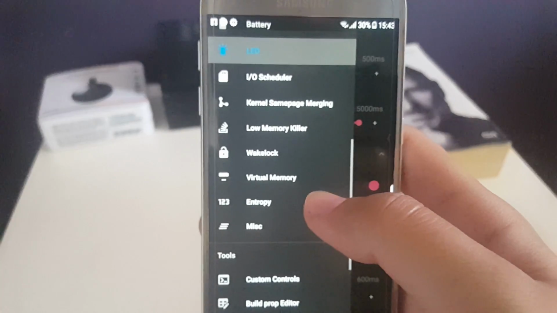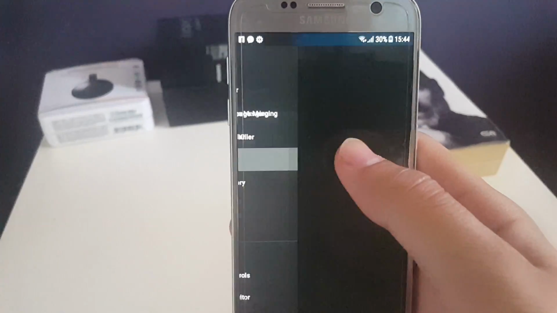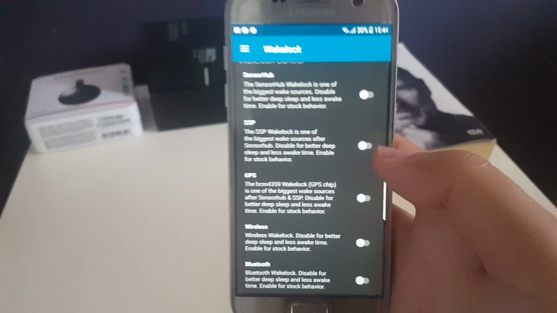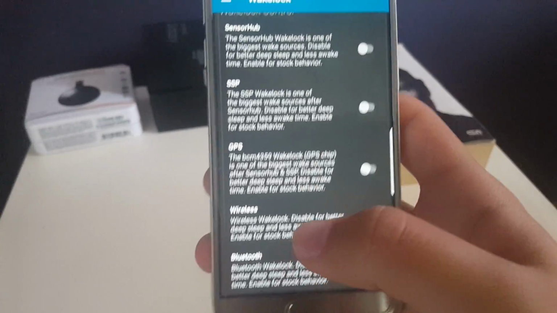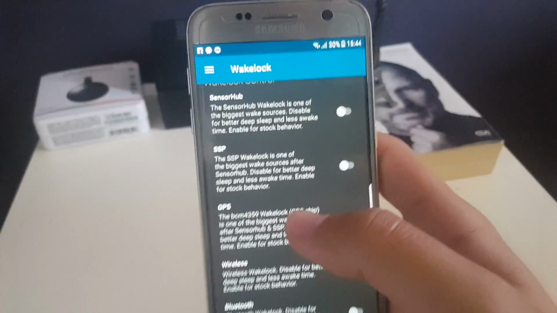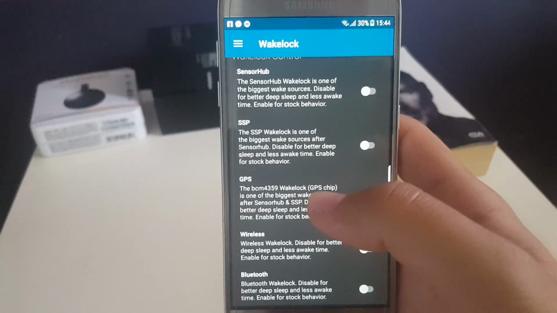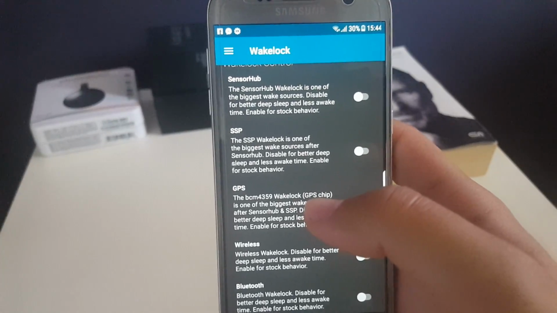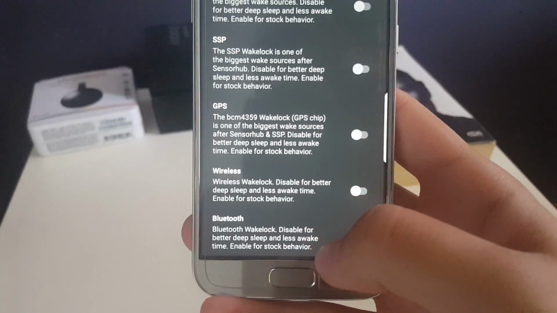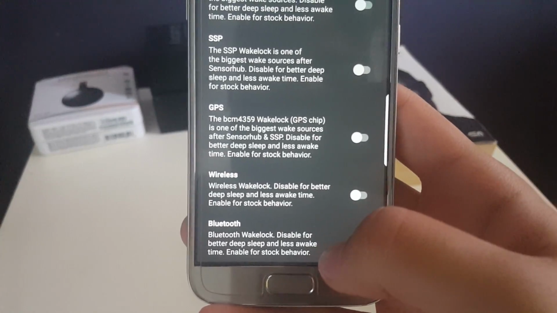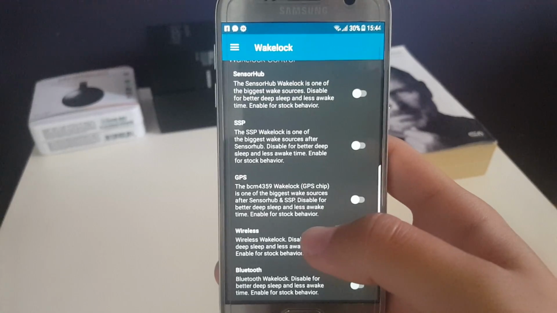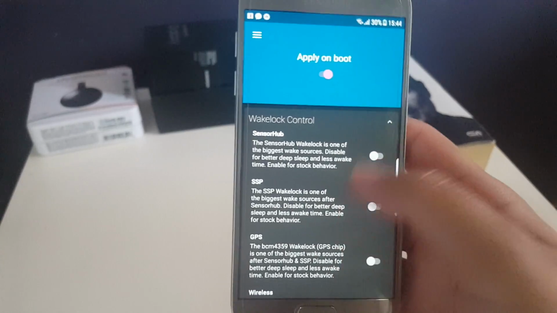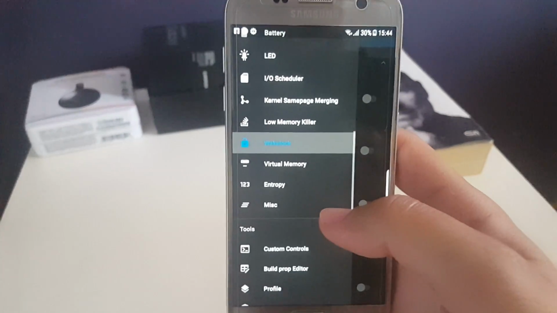Next thing, probably one of the most important ones, is wake locks. Disable everything over here and you will not see any difference. For example, I have Bluetooth almost all the time, like 90% of the day, because my car audio is on Bluetooth from my phone, and my smartwatch is almost always connected to my phone. I have disabled the Bluetooth wake lock, and I noticed no differences in the Bluetooth behavior, as well as the other things that are listed over here. Just click those away, and you have better standby time.